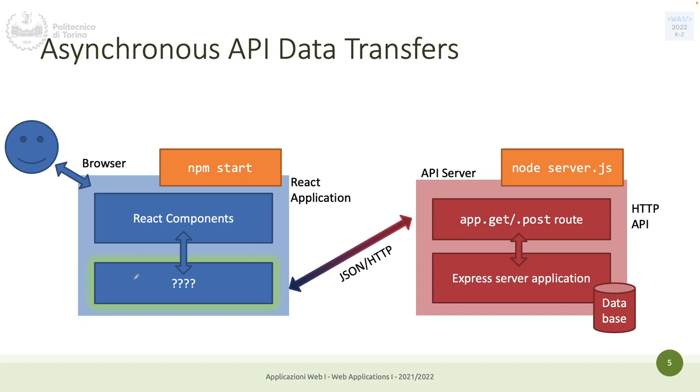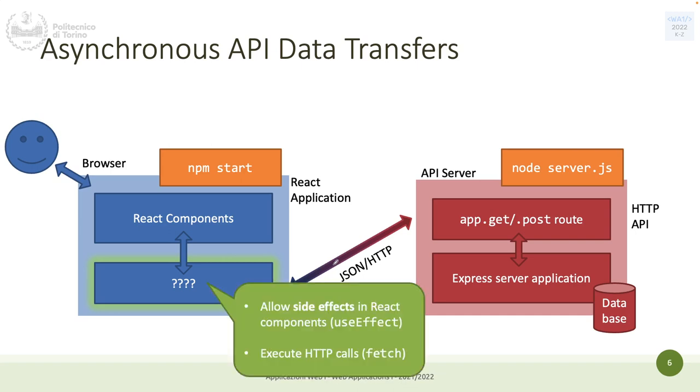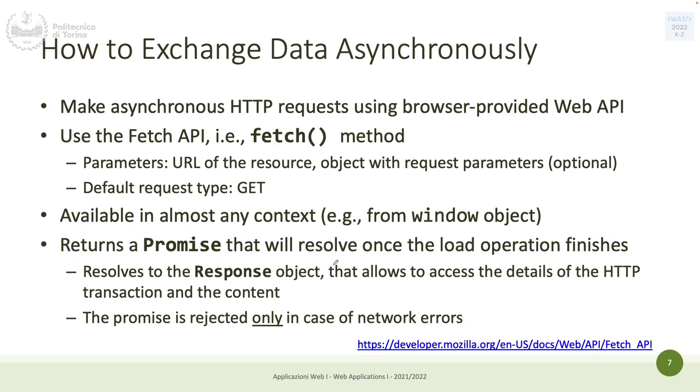So in our case, this is more or less the same picture I already showed you. We have our React application that at certain points will need to send some request to a server and receive responses from the server in JSON format, as we have seen. And the way in which we can perform these HTTP requests from any JavaScript application in the browser, again, not specifically React. You can also do it in a plain JavaScript application with getElementById, etc., and use fetch, because fetch is actually an HTML5 method, to make an asynchronous HTTP request. Any HTTP request: get, post, put, delete, whatever you prefer, to a specified URL.